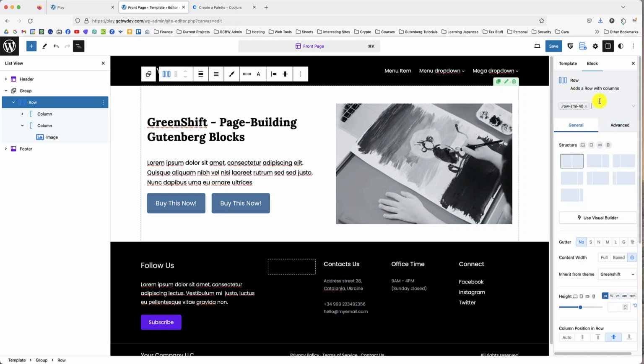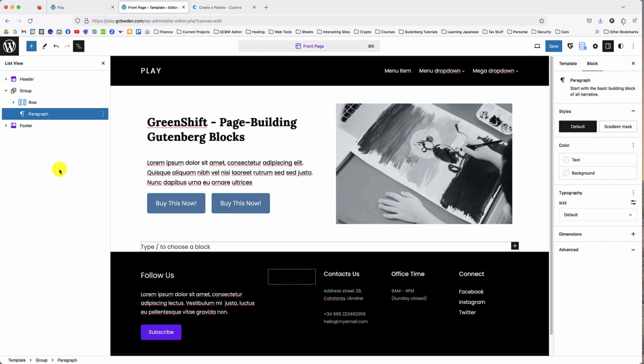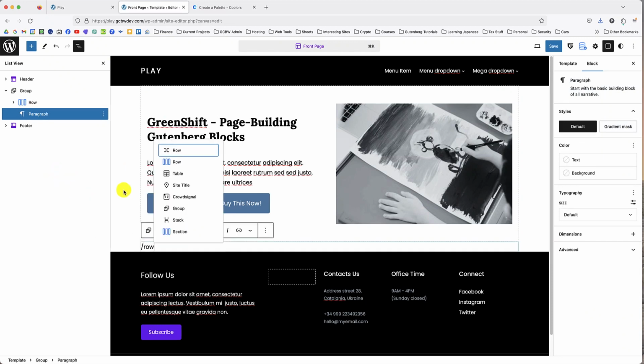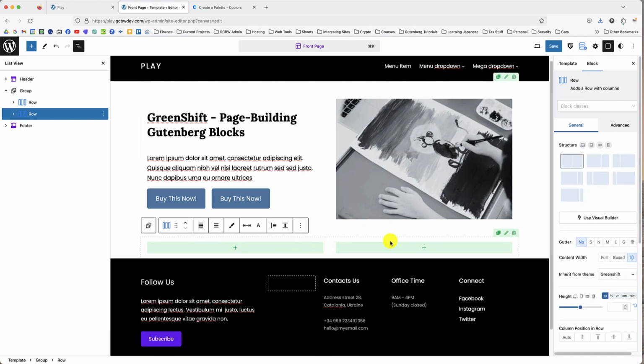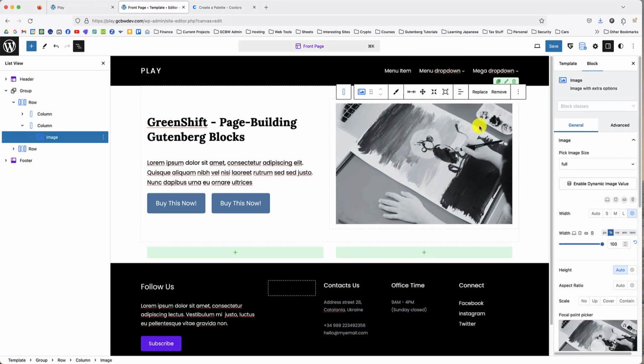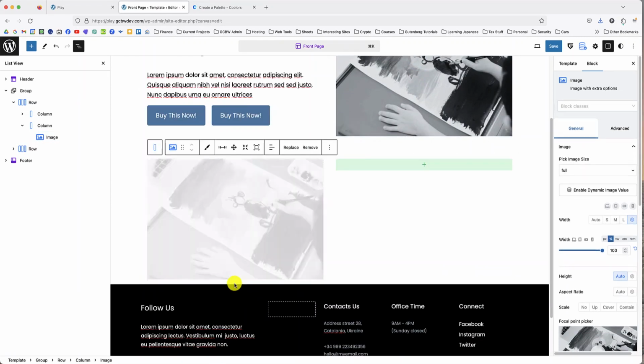So let's just say now I want to add in another row. So I'm going to go add after, and I'm going to go row, and now I'm going to select another column here, and I'll grab a copy of this image, and I'll pop it down there like that.